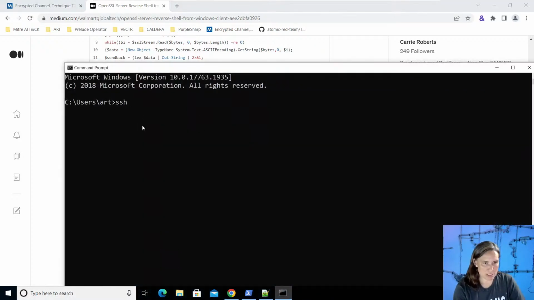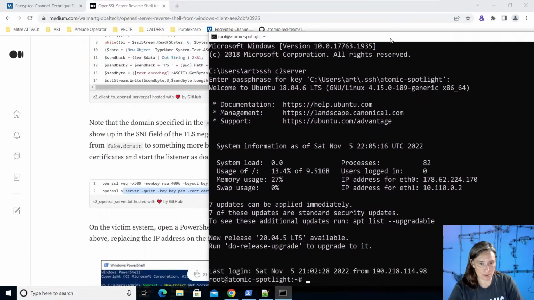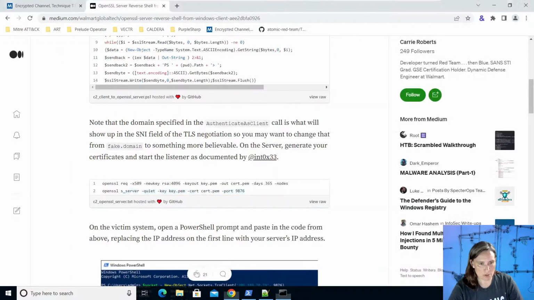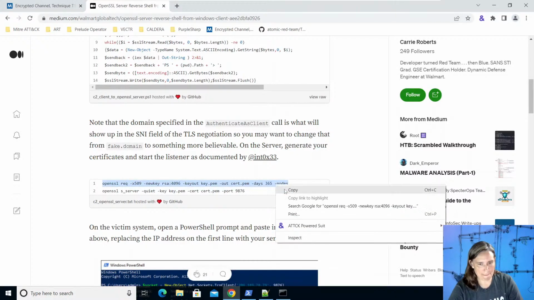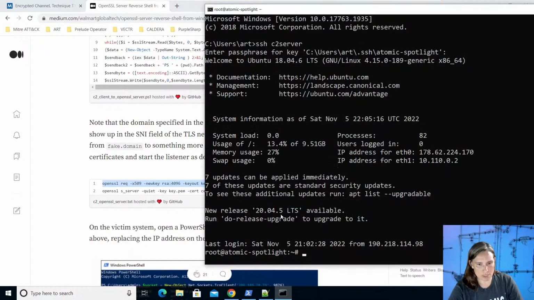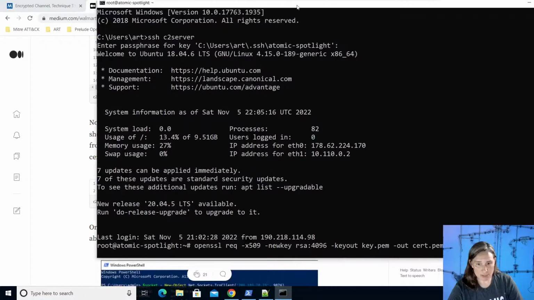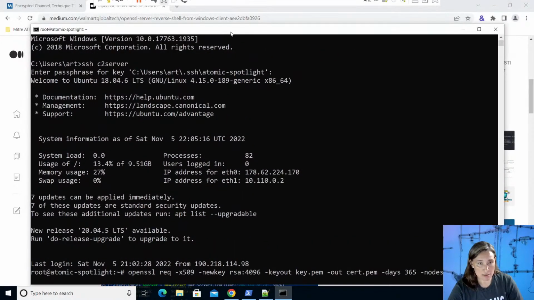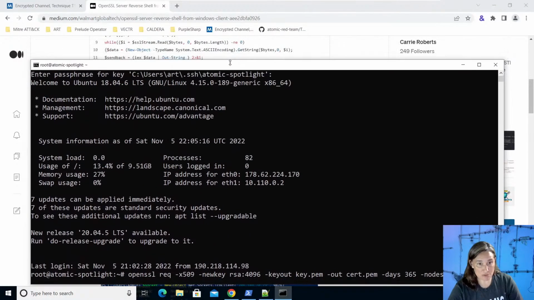We're going to SSH to our C2 server on DigitalOcean. Okay, we're connected, and we're going to run this first command to create our certificate. This is obviously just a self-signed certificate.